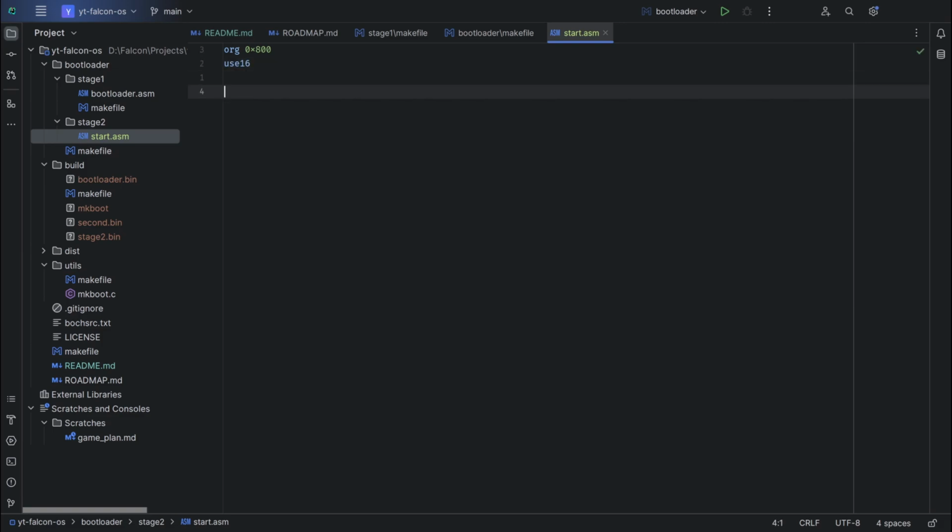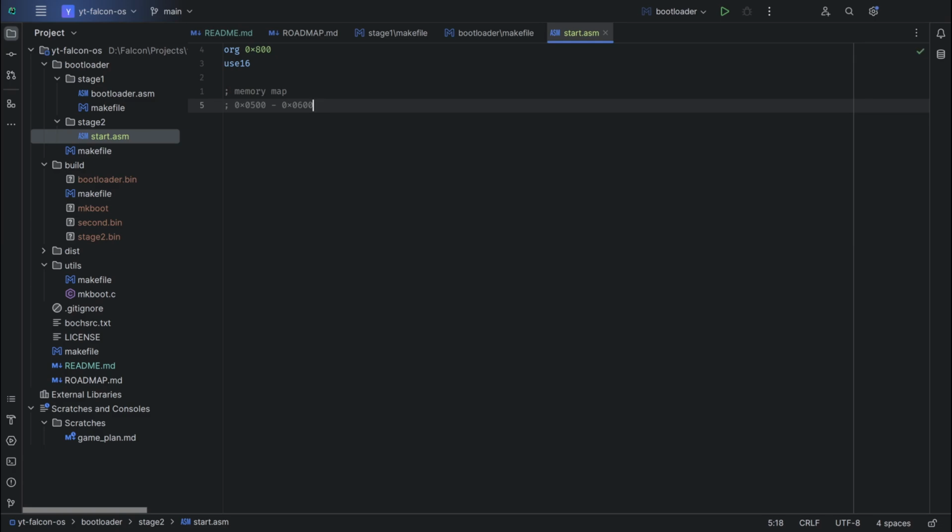Right. And here I want to do a quick recap on how we are using memory. So a quick memory map for our current situation, right? So here we have 0x0500 to 0x0600.